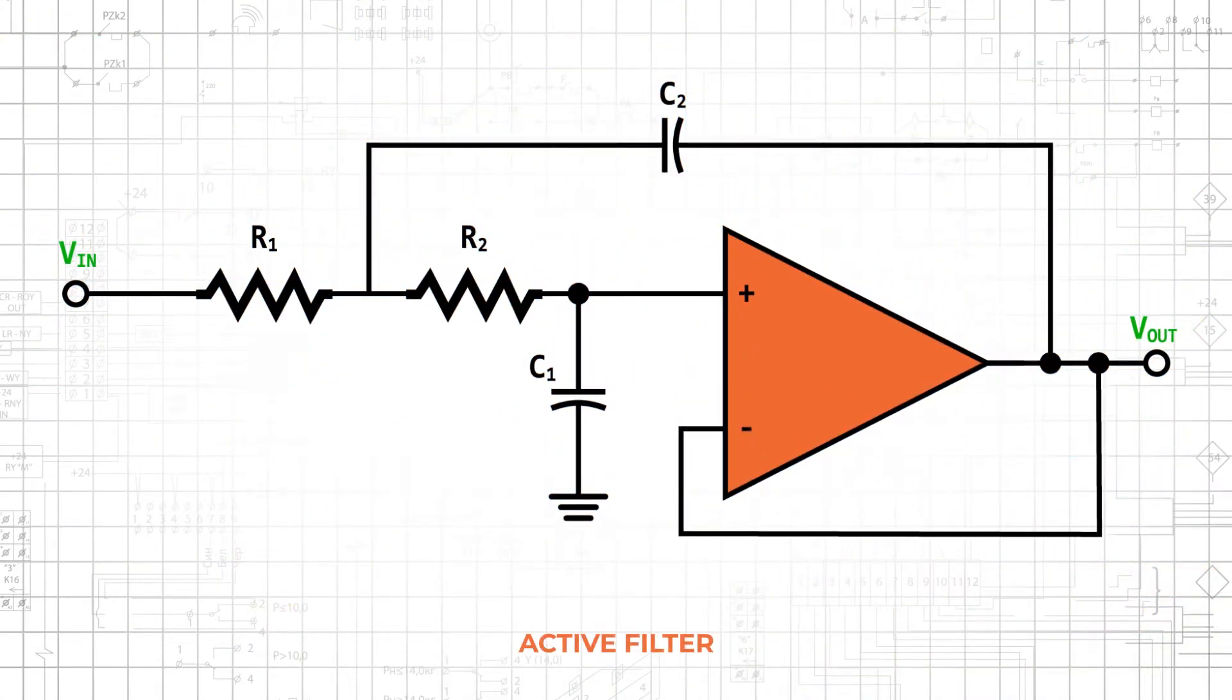This diagram shows an example of an active low-pass filter based on the widely used Salen-Key topology. Active filters are important because they provide an effective and convenient means of achieving the improved frequency response of a second order filter. Engineers often work with signals in which the important frequencies are close to the frequencies that need to be suppressed, and second or higher order filters are used to achieve a more rapid transition between the portion of the frequency response that has low attenuation and the portion of the frequency response that has high attenuation.